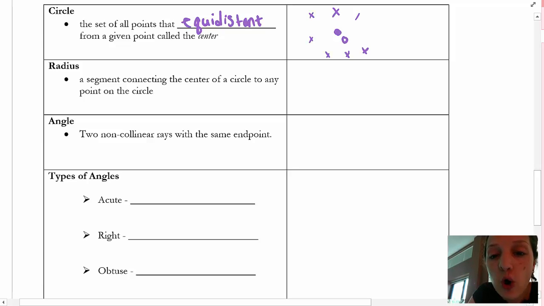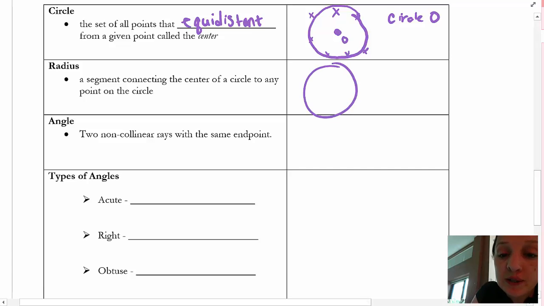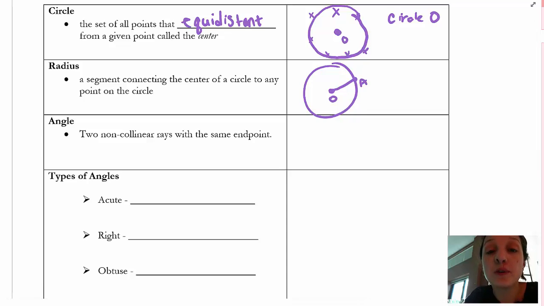These are all the same distance away from O, and if I connect them, ta-da, I have a circle. Circle, distance apart. Now, how do I notate a circle? We usually just call it circle O. You name it with the center. And then if I want a radius, the radius is exactly what you learned about before. It's a segment that connects the center to a point on the edge. Okay, so the radius is half the width of the circle at its widest point.